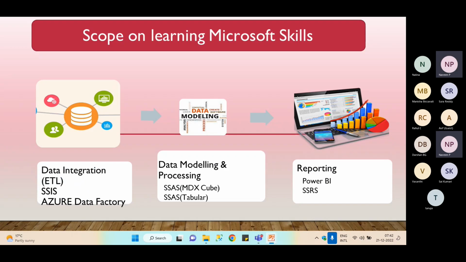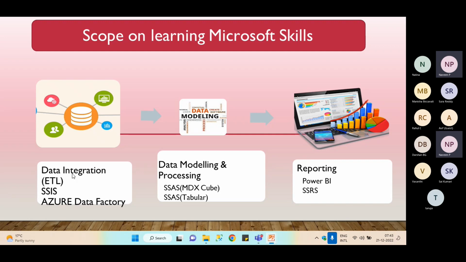If you look at the scope of learning Microsoft tools, you will always have a stable demand in the market for Microsoft skills. If you look at Power BI, for the last 5 years it's number one in the market. Everyone is using it, and most of the people who were using different tools were migrating to Power BI reports. We also have other options within the same company, Microsoft itself, like data modeling. As I told you, I'll be covering data modeling also as part of this training so that you can show multiple skills in your resume.